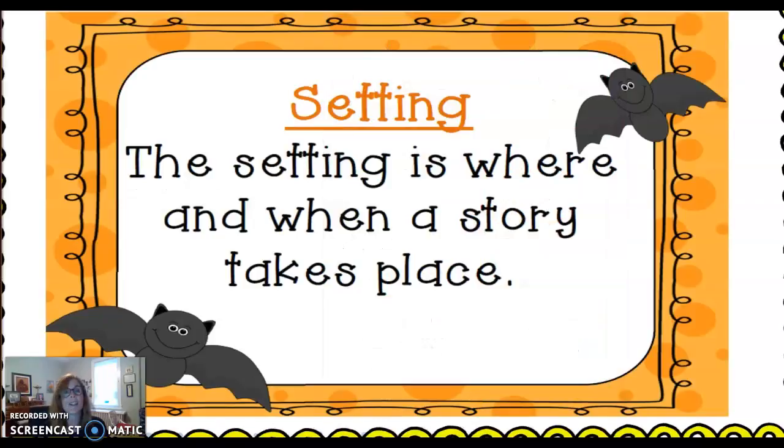And then the setting is where and when the story takes place. And the when could be very general, like night or day, spring or summer. We could tell from clues in the story about what's happening or the pictures, of course. And then where can be very specific, and sometimes that changes. It might start out at the farm, but then it ends up at grandma's house. So be on the lookout for where the story takes place today, and even if you can tell when, there are some clues.